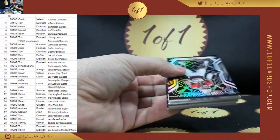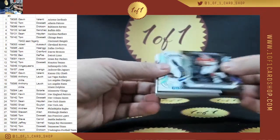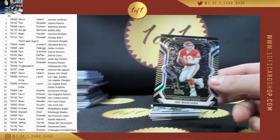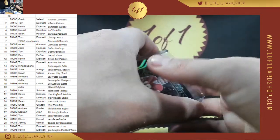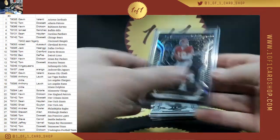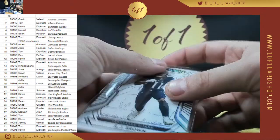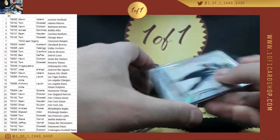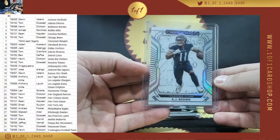I think so, but I wouldn't put it at like an insane value, right? So I would say yes, but only to the eye of the beholder. Like, if it's me, I'm buying to invest, I don't give a shit. I don't even know why I just top-loaded this. Montana to 25. So maybe like a $5 to $10 increase. I will top-load this, though. A.J. Brown. The white insert.